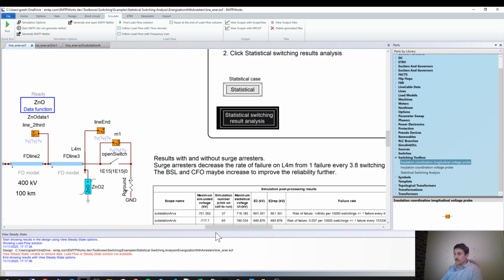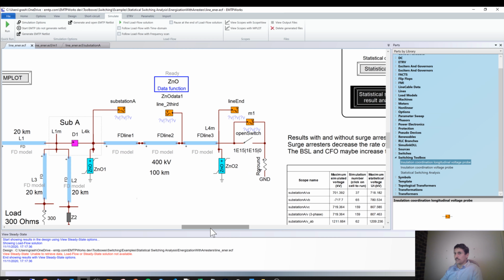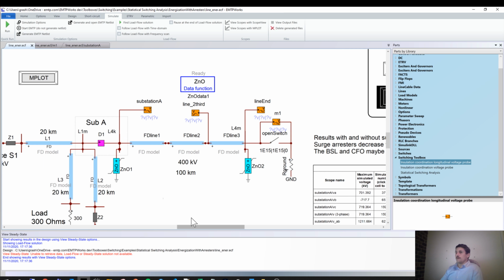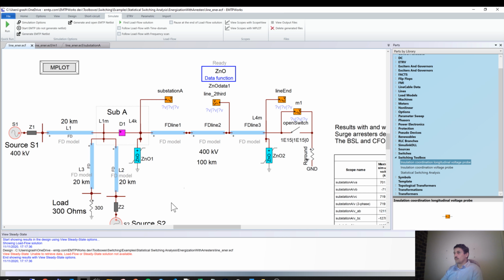All right, so I showed you how to basically process the result, but now I'm going to show you how to start the statistical run. Okay, so the first thing to do is, of course, to place the circuit breaker. So here we are going to do the statistical simulation for one configuration. Again, if you have different possible configurations where some more lines are in, more lines out, you should repeat this process several times. You may automate that as well.